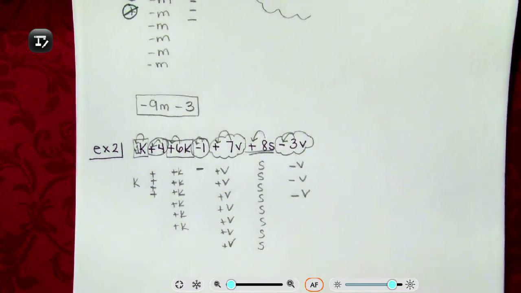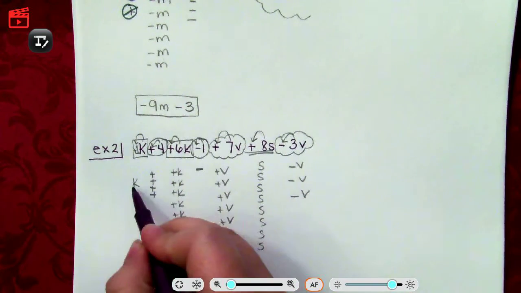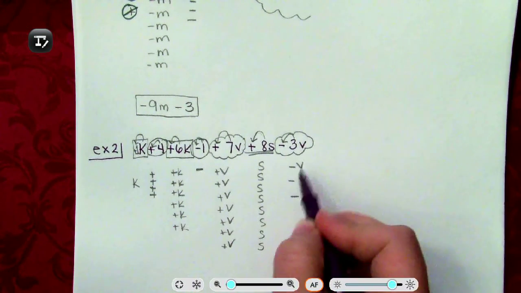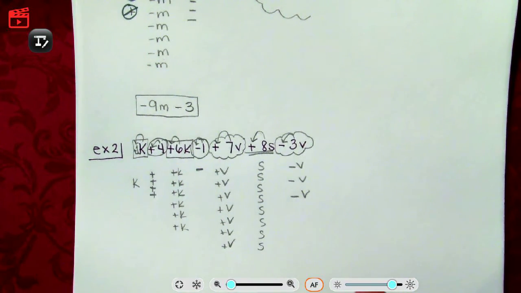They are negative. Now is where we make our zero pairs, or we combine our pluses and minuses. Remember, they have to be the same. So if it's a plus k, it has to be a minus k. If it's a plus v, it has to be a minus v. The letter must match up. So let's start with k. Do I have any minus k's here? I know I have a k, but I don't have minus k, so we can't cancel anything out.